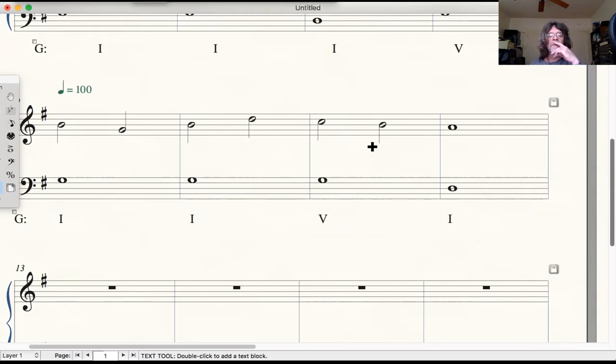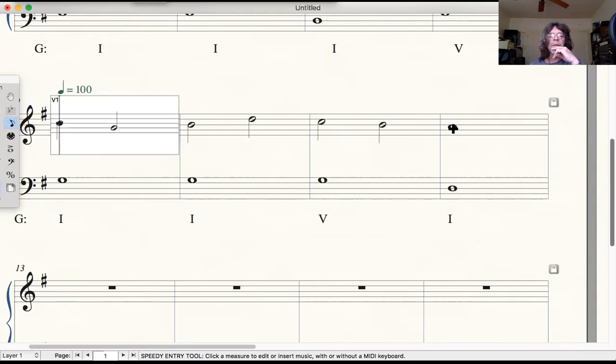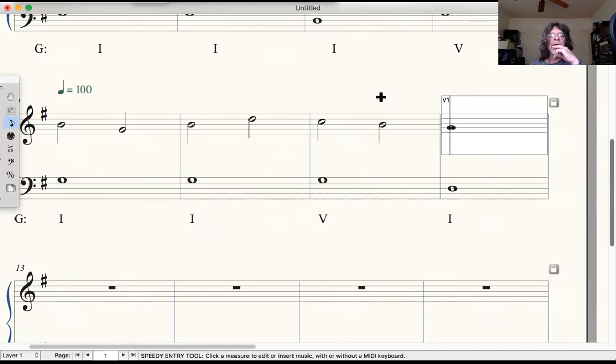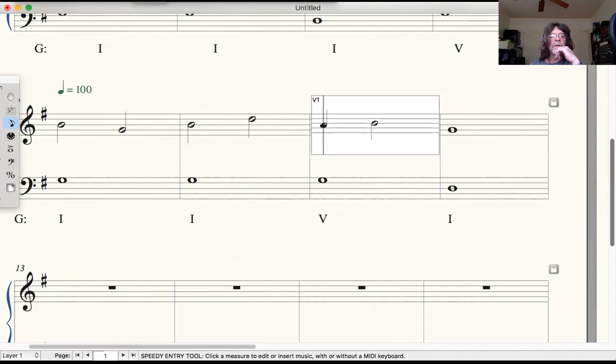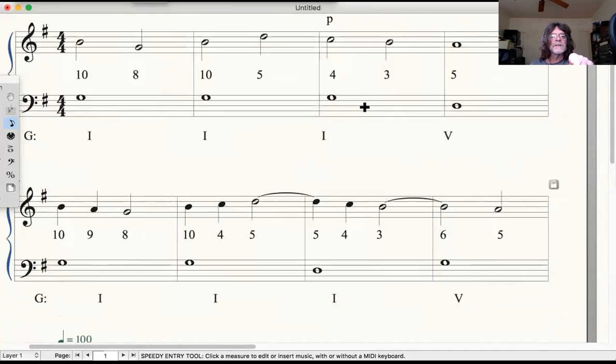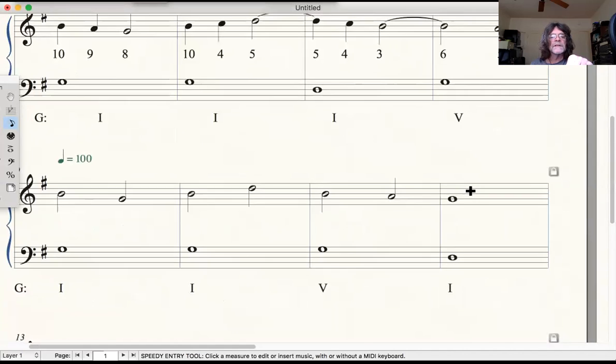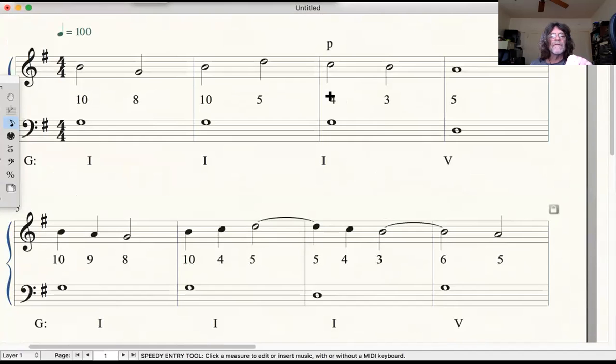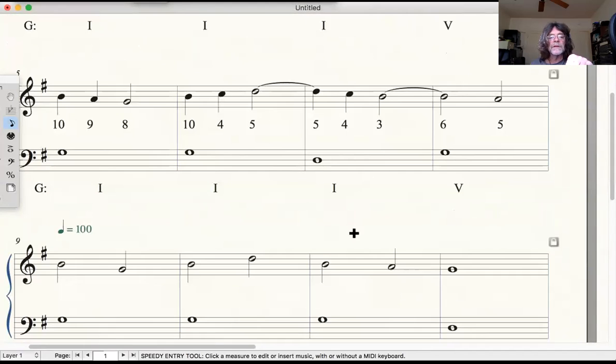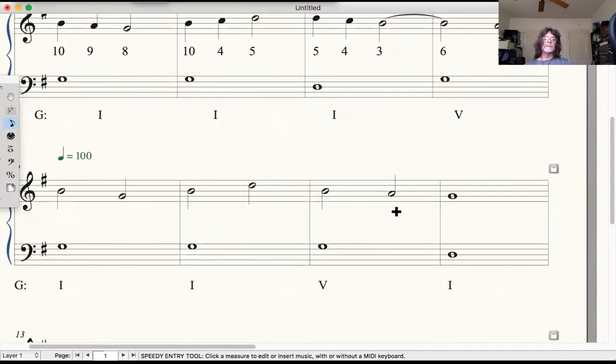So I've got to modify this in some way. Instead of landing on 2, I want to land on scale degree 1. So let's just start out by doing that. I think the simplest way to do this is to go back to the B right here, and then go down here. That gives me the general framework of it. I'm just comparing it to this phrase right here, all right? That's the simplest way to do it. So instead of it being a 4, it would be a 3, and this would be a 2. So you have a 3-2 right here. It would actually be a 10-9 or something like that, because this is the 8, all right? I don't really have enough time to put them in, but you kind of get the idea.